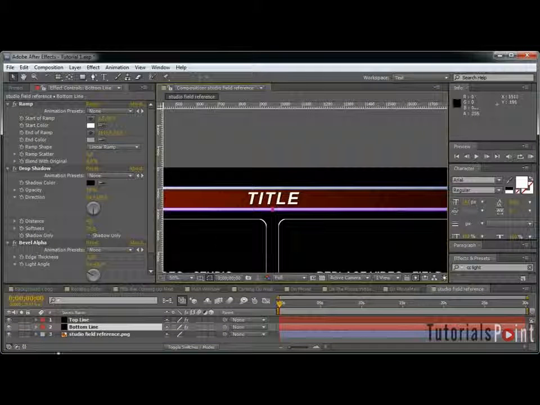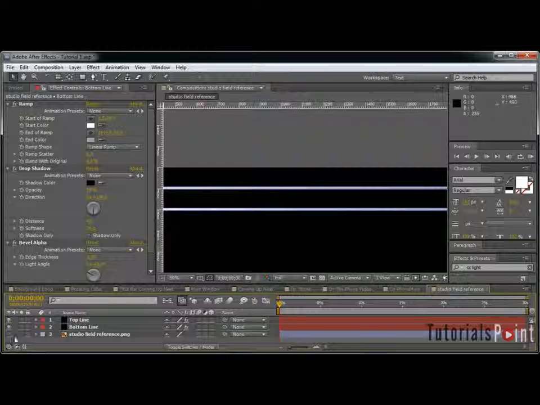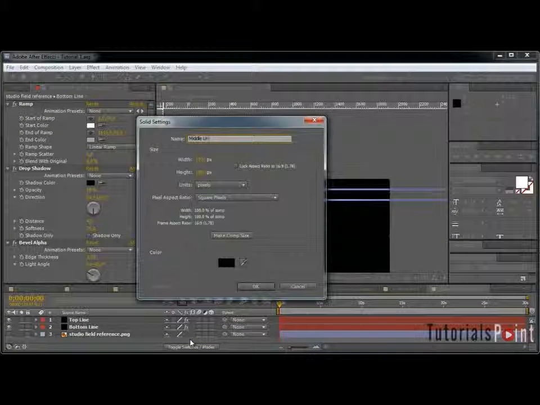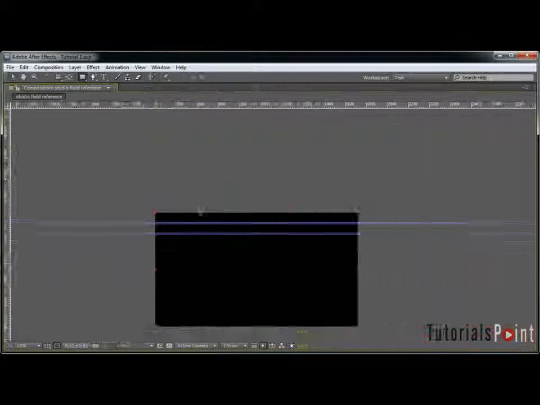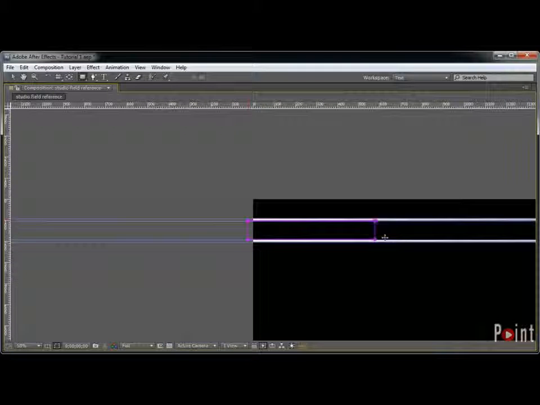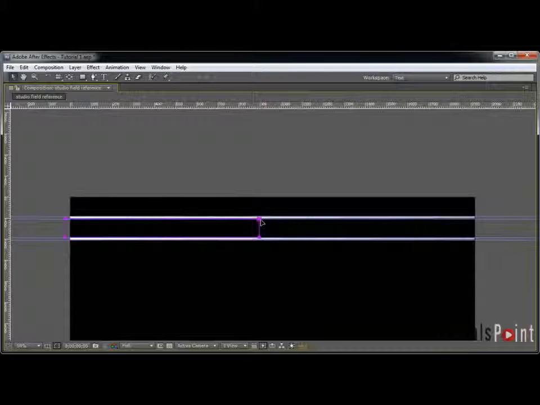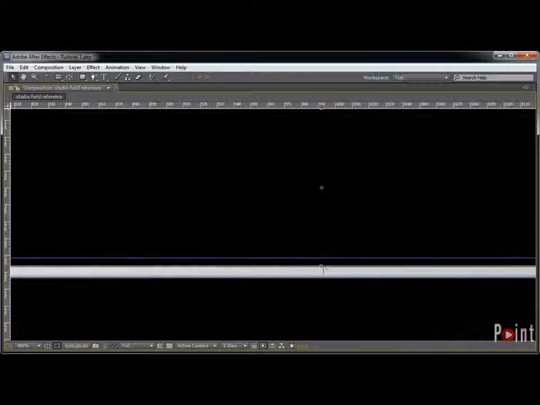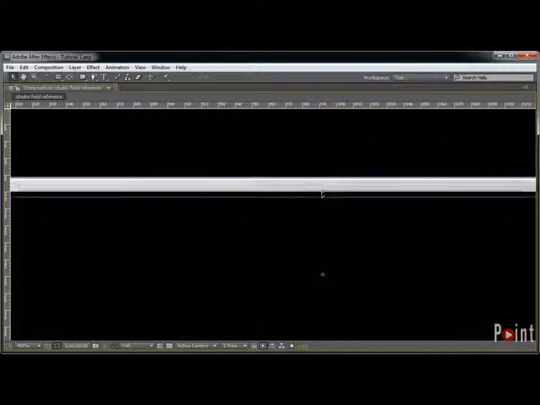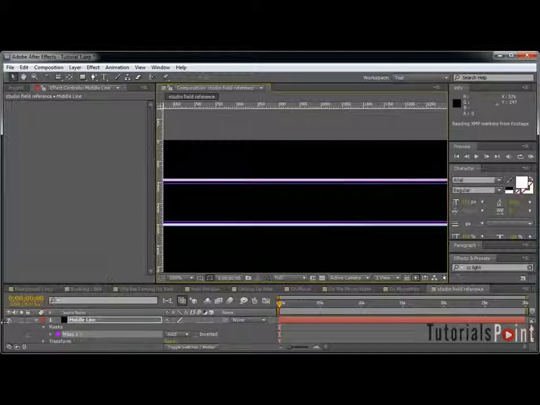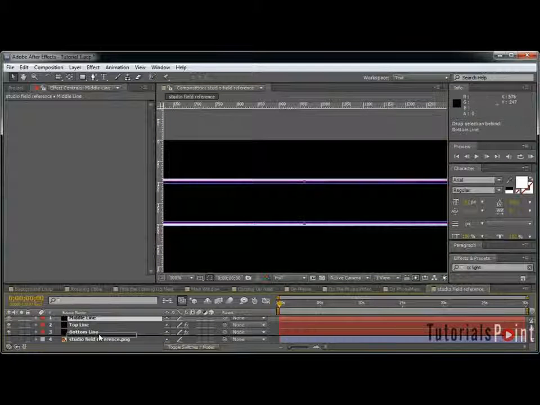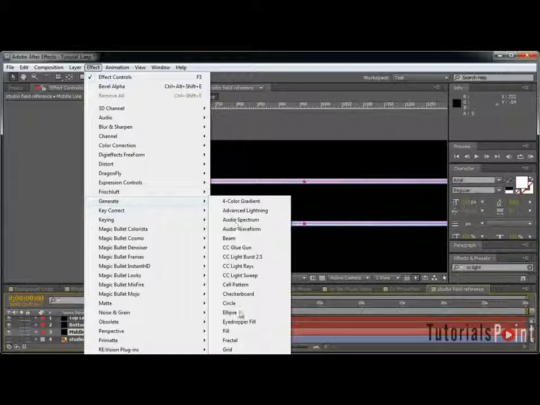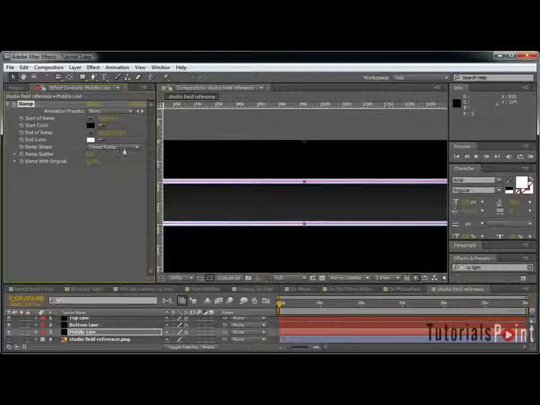Now we need to create another layer for the middle line, so we are creating this layer and drawing a nice mask shape. We are going to put this layer below the two lines and apply ramp again.